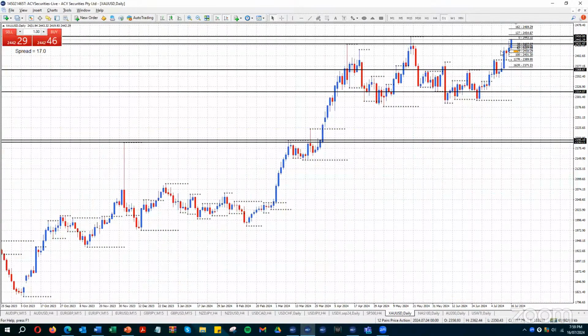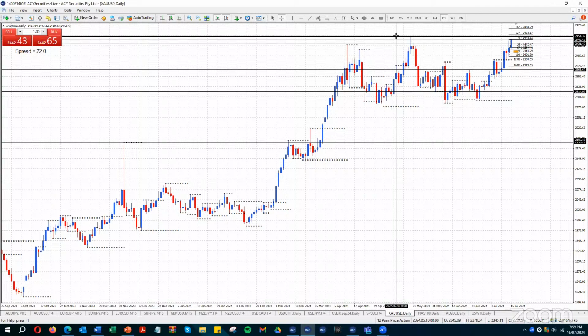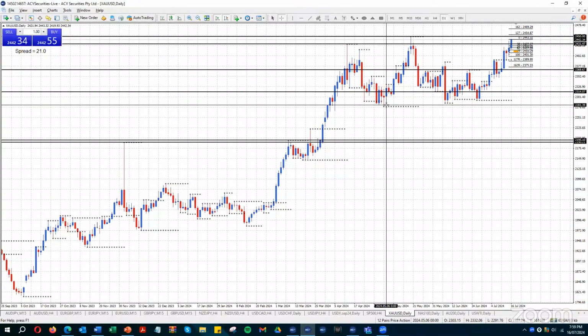Because now that we're moving up here, we might not want to take out this high, and we might want to come all the way down the range again. There's quite clear strong support in this area, but we could have strong resistance in this area, and we could just stay within an uptrending range. All right.